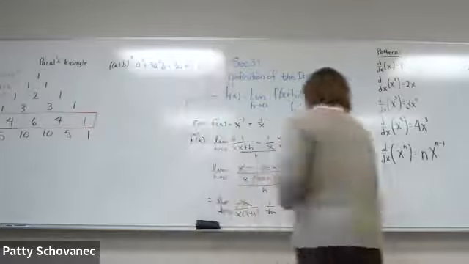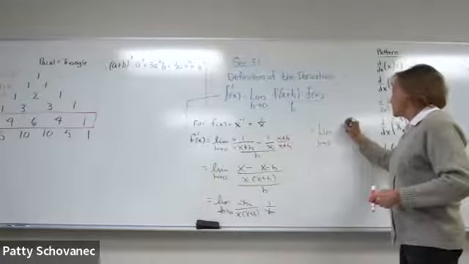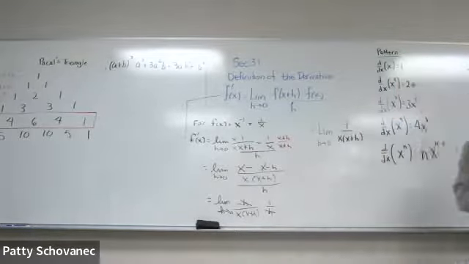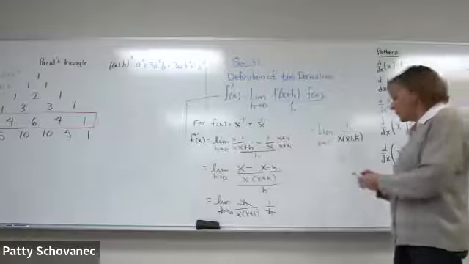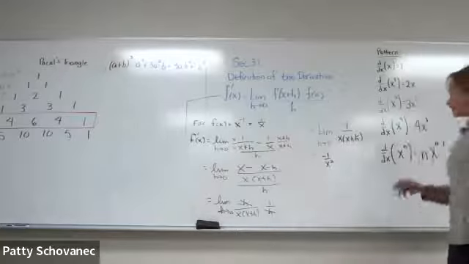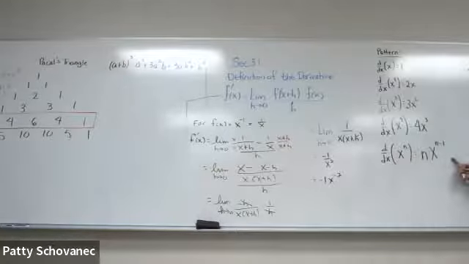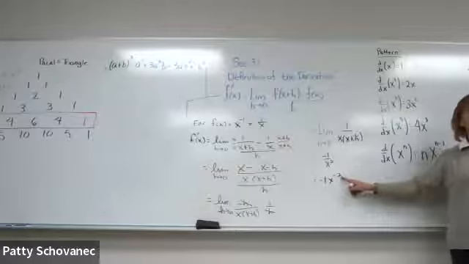And now we're going to take the limit as h goes to 0 of, well, h cancels, I better put a minus 1 here. And then I have x times x plus h. Make that h into a 0 now. And I have negative 1 over x squared. Or if I rewrite it so that it looks like this, I can write that as negative 1 x to the negative 2. And you tell me if this pattern holds for taking the derivative of x to the negative 1. Old exponent, the new exponent is 1 less. You like it? You convinced?